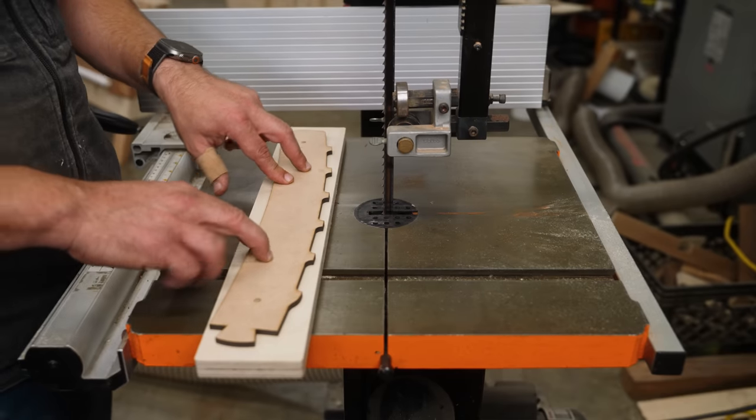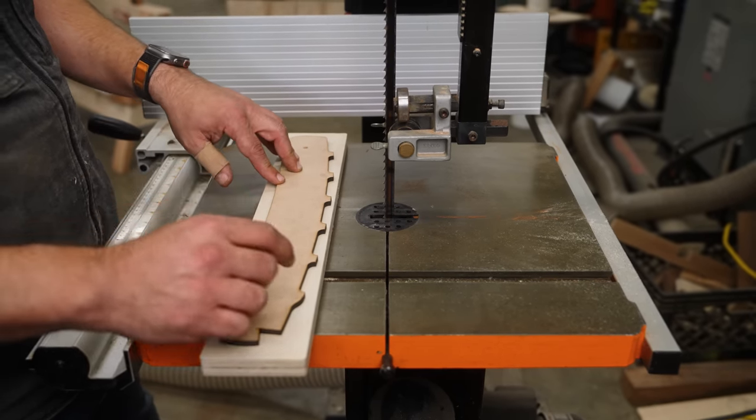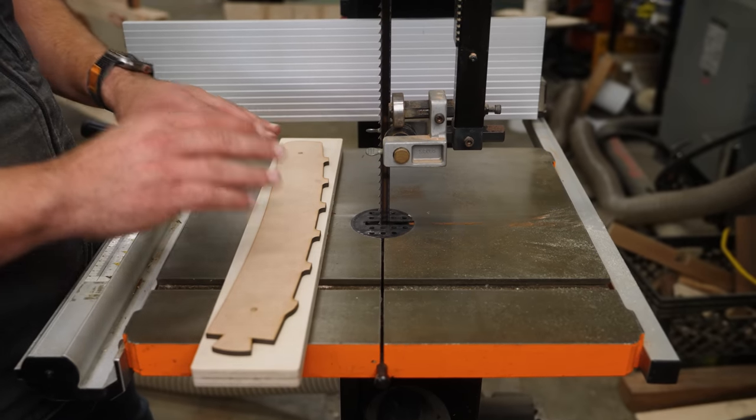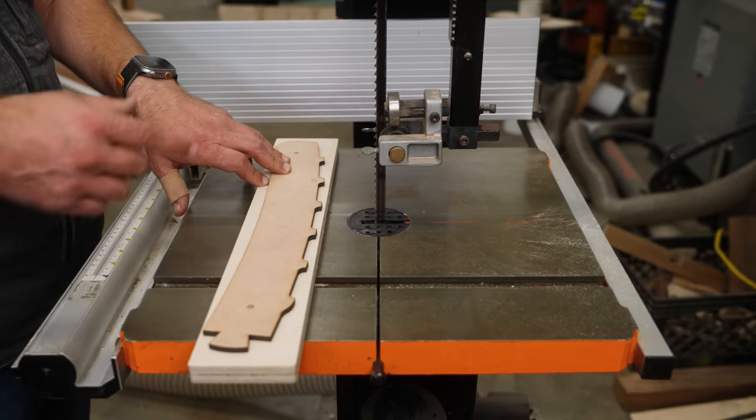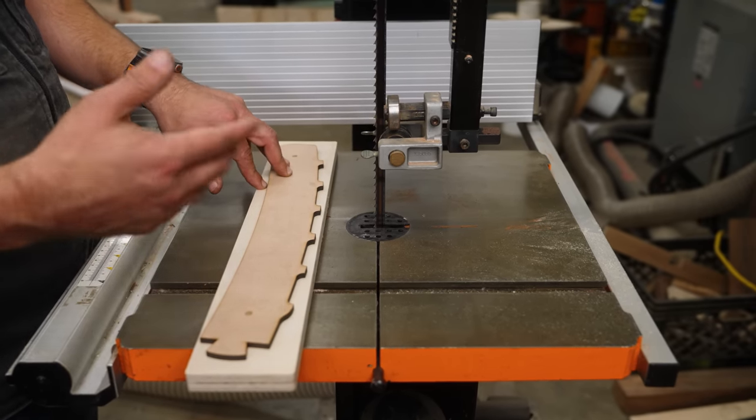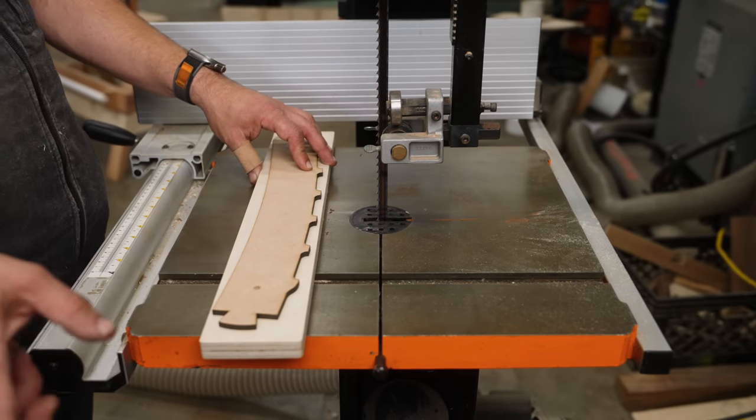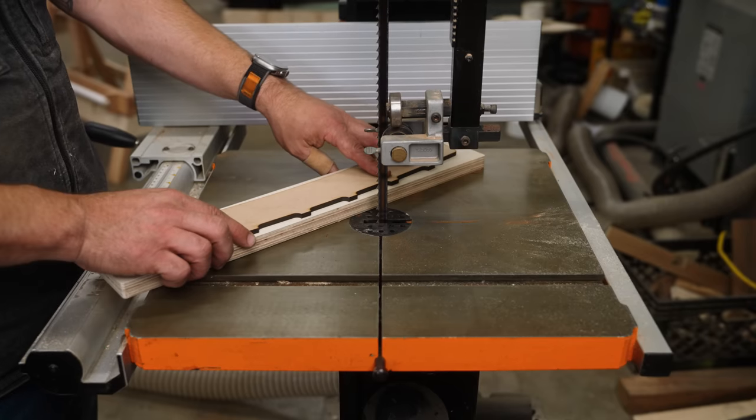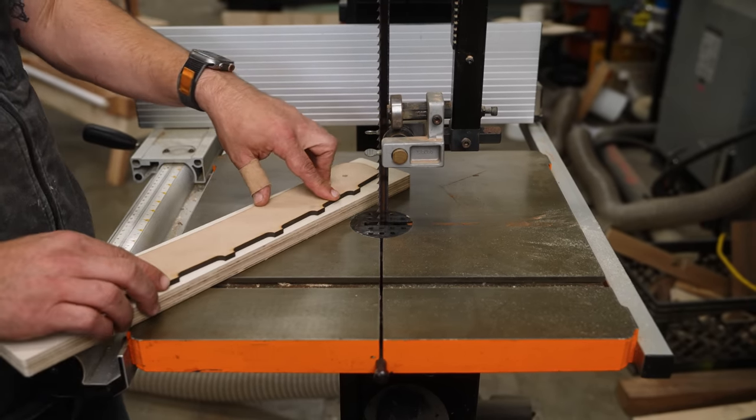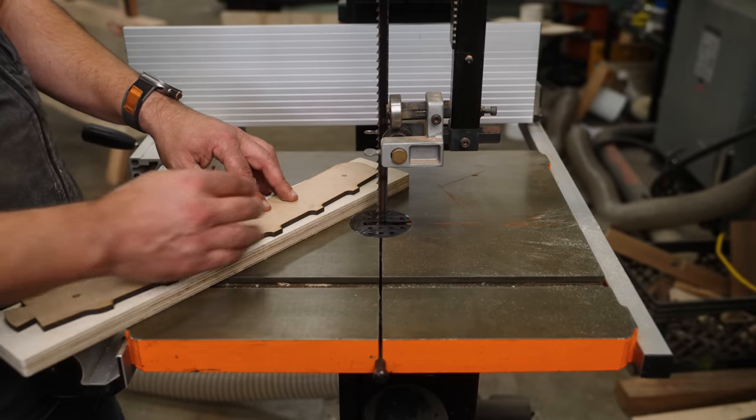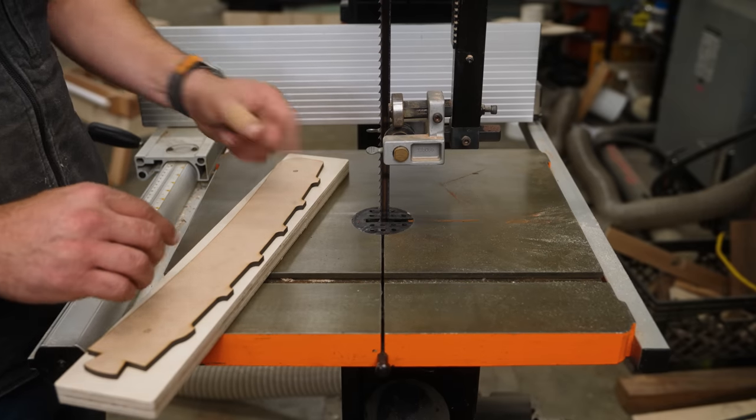So let's talk about cutting curves. Now this is a template with a bandsaw, the goal is to get it as close as possible to this line so that then we can flush trim it and the closer you get the less work on your router bit there's going to be and it's a lot safer the closer you can get. Now I'm going to go ahead and put in our quarter inch blade here in a second but I wanted to show you a little trick if you don't want to switch blades. You know I can be kind of lazy just like everybody else and I don't want to go through the whole rigamarole of changing blades. So here's a little technique I like to use. I'm going to leave the dust collector off so I can talk while I'm doing it but it's really hard to back up a bandsaw blade. So if you run to a point with this blade where you can't turn anymore and you're going to hit where your template is, it's really hard to back out because you can pull your blade off the wheels especially if it's spinning, it can be real dangerous.